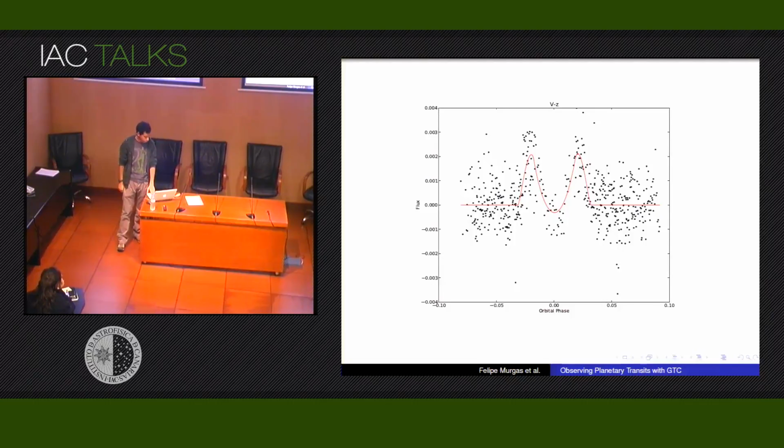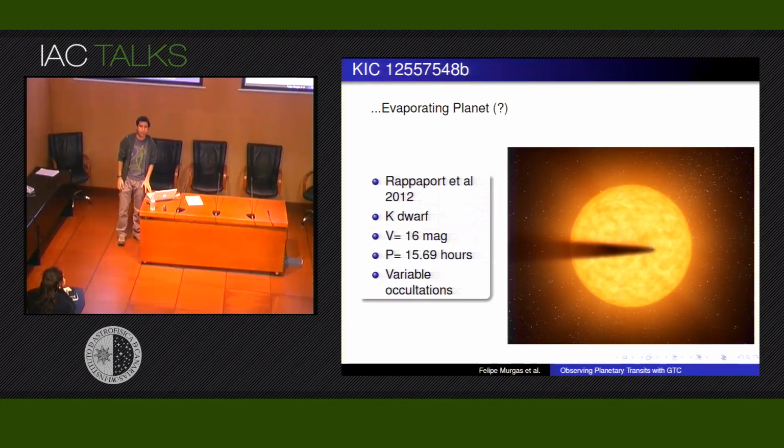So this is one example, and then this one is one of the most interesting cases that we're working on. This is a really weird planet from Kepler. It was discovered this year by Rappaport.